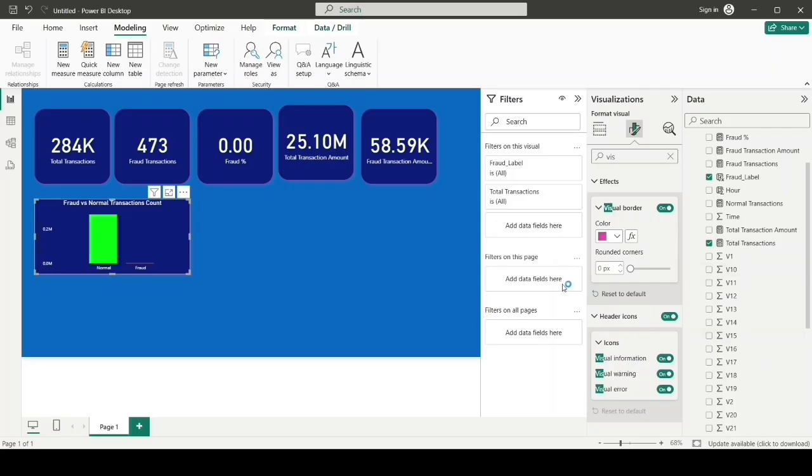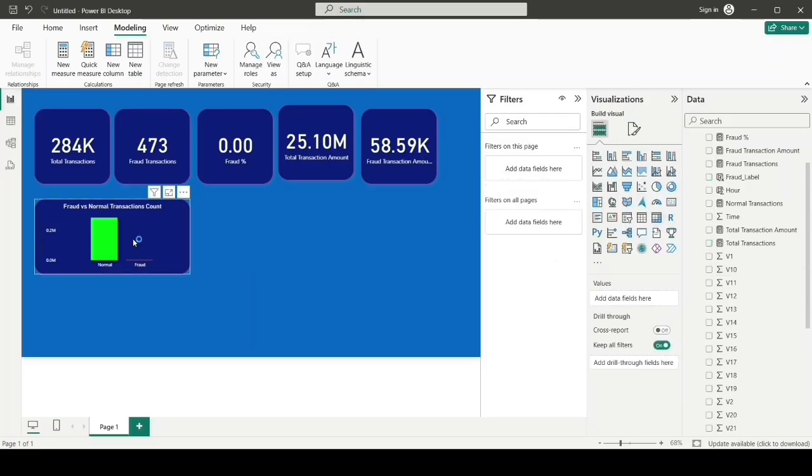All right, and then we need to expand the pixel, that is rounded corners should be 30. So now here you can see the border color which is already changed.